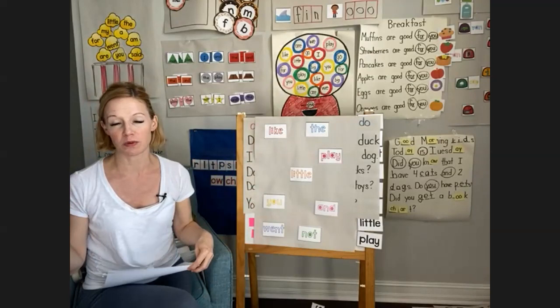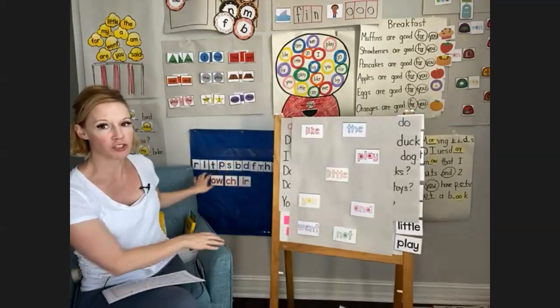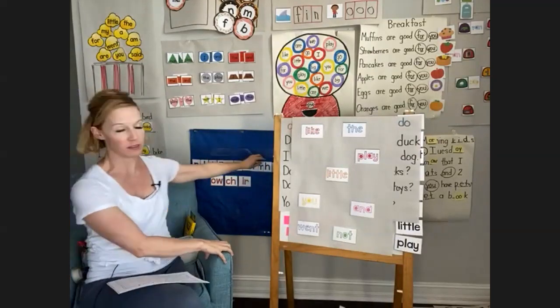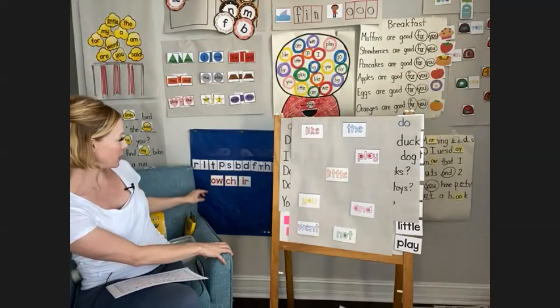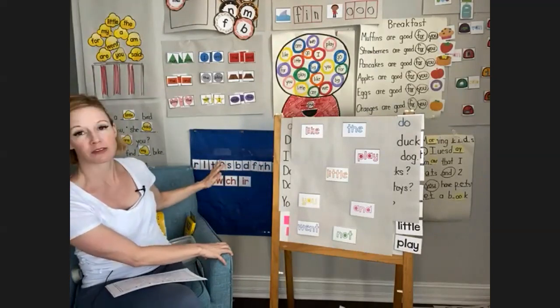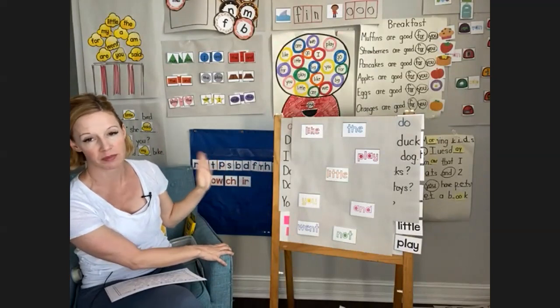You can go to YouTube, the Reading Corner. We are going to get started. If you want your child to make words along with me, we're going to do a quick making words activity. I'm going to kind of keep this open a little bit. And you can just make those on little half pieces of paper or whatever. But if you don't feel like making them, we're going to still make them.